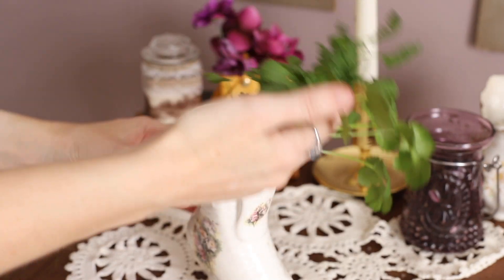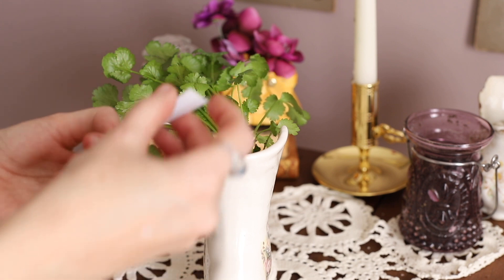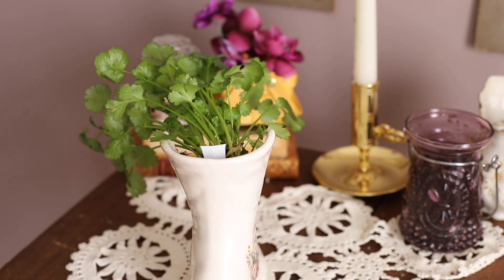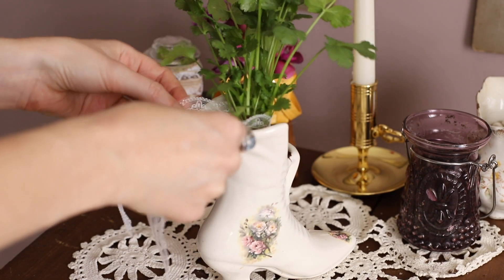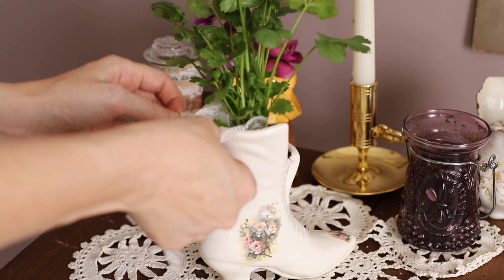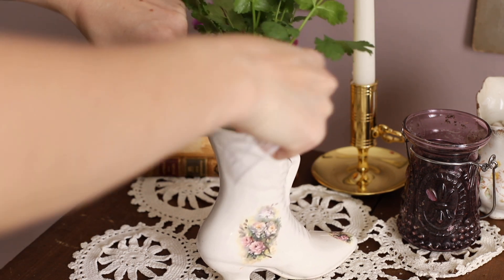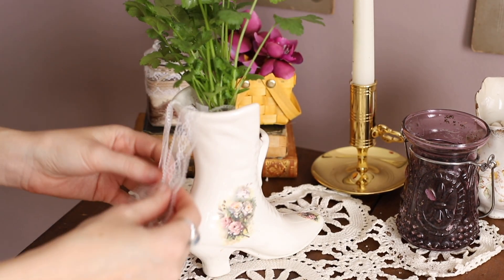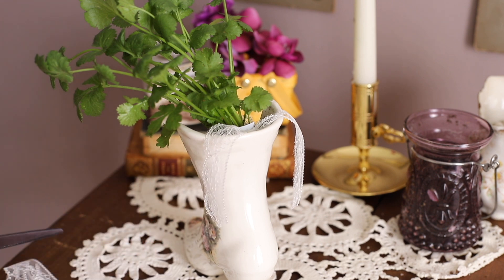After I planted my cilantro I noticed that it was falling over a bit. This is probably happening because the plant is taller and the vase doesn't have something for it to lean on in the front. I'm going to remedy that by taking a little plastic piece of a plant card and sticking that in, and then I figured why not make this even more Victorian by adding some lace to hold up the plant. I'm going to pull it around the front and then tie it so that it's hooked around that plastic card. I actually really like this addition — it adds a light and airy touch. I'm just going to trim up the edges to make them look a little cleaner. Functional and cute!